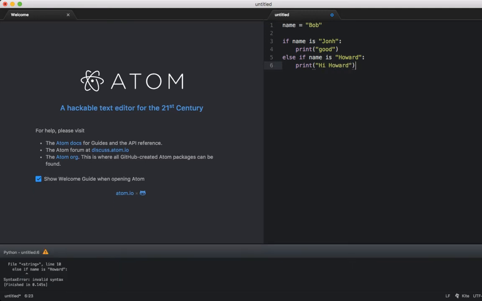So now let's run this. And now when running this, it says there's an error.